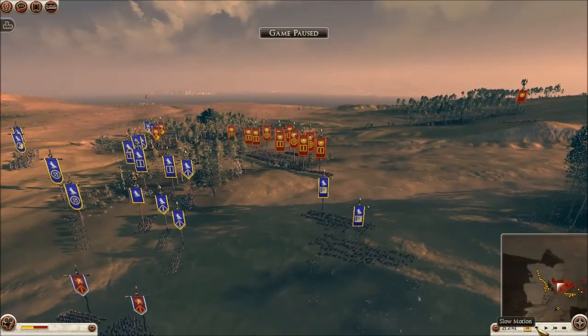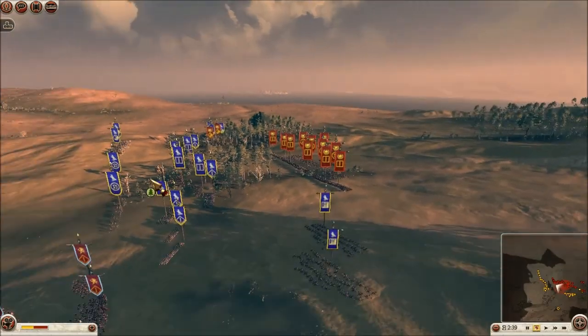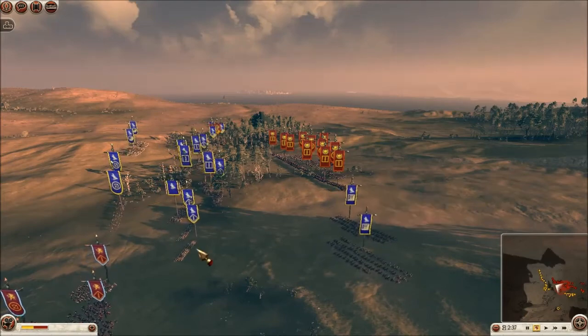I actually want to pause here, go to slow motion for just a second. These Ptolemaic have split off the main cavalry force, came around between mine and Drago's army, and they're just going to go right to the back behind his lines, prepare to get a rear attack on these guys.